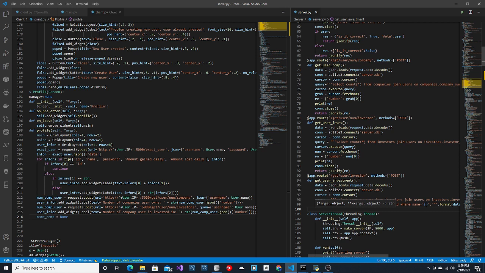Yeah, I guess so. Read equals to company names. Oh my bad. Yeah. So print read, return JSON file read.